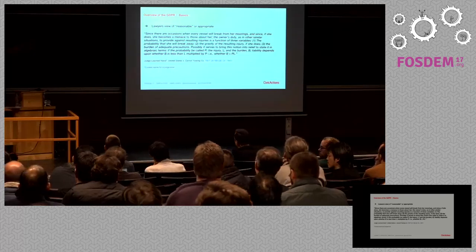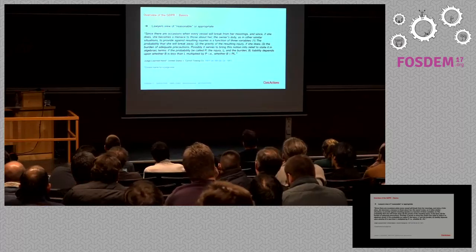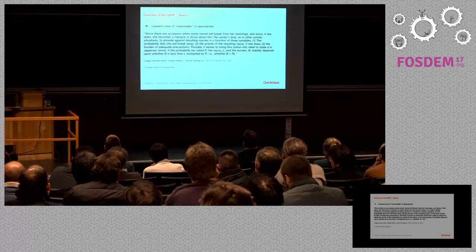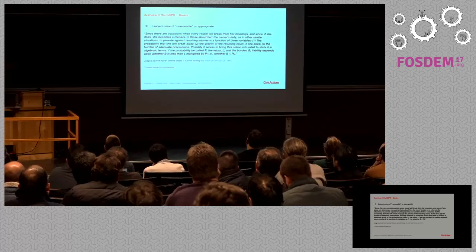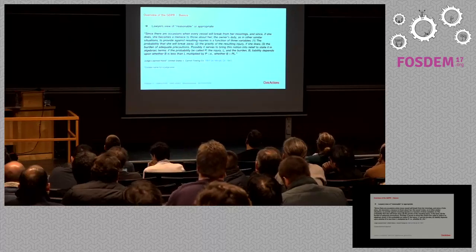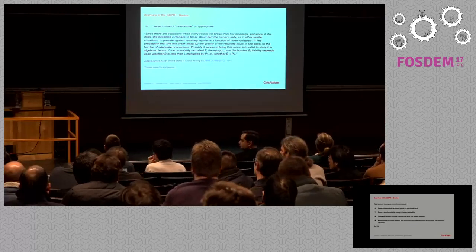So this is one of my favorite cases in U.S. law. And it gives you a short, succinct definition of what reasonable or appropriate actions are. I will not read you the whole thing, but basically it's defining when you have a reasonable thing to do: when the burden is less than the probability of an injury occurring. So B less than P times L, right? So in mathematical terms, everyone here now understands what they're supposed to do, right? That is not any definition of reasonable that is common in Europe.